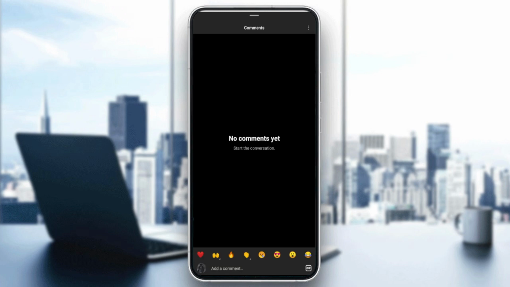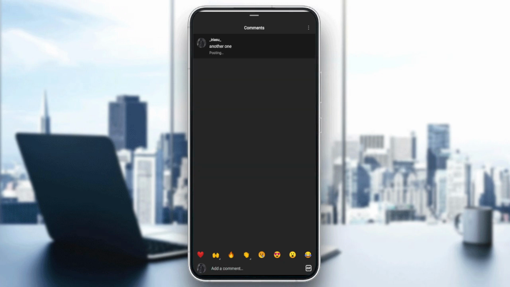And for the iOS users, we will find this undo button at the top in red. You will have it here on the top of the comment section, and you will need just to click on undo as we did. So here another one. We delete it, we click on undo, and you will have your comment recovered.